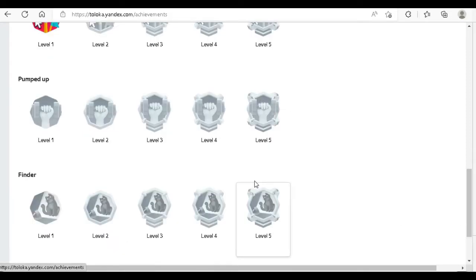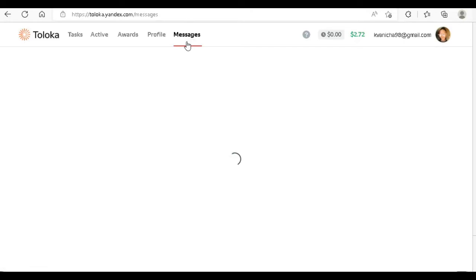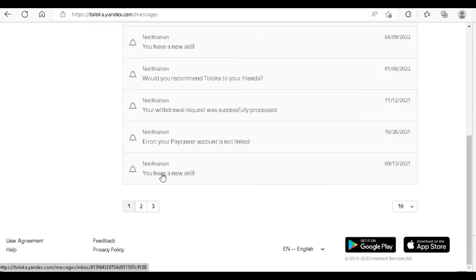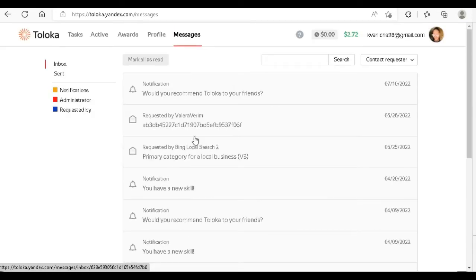And then I'll go to messages. What I love about Toluca is that they do send you messages. As you saw from our example, you do get to have a test, and whenever you pass the test, that is your skill, so you don't have to take the test again. So once that comes, every day you can get an opportunity to make $26 every day, because you don't have to go through the test anymore. So this is just my messages. I had my first withdrawal last year. Would you recommend Toluca to your friend? Toluca just sends you messages, guys. That's just basically it. And then I'm going back to the tasks.